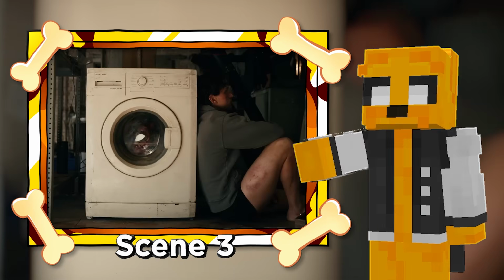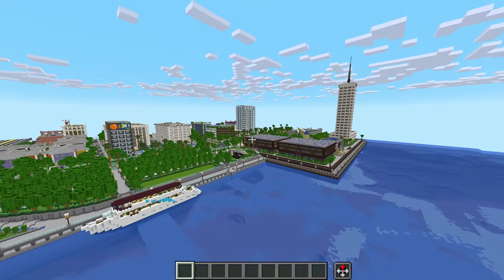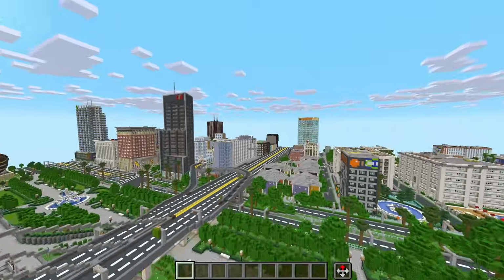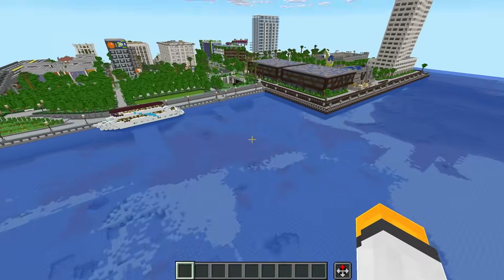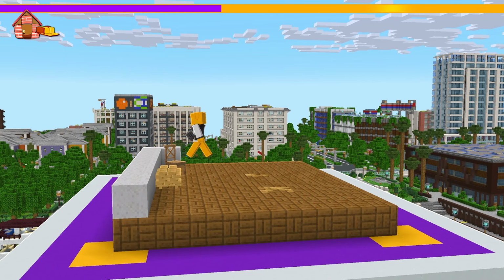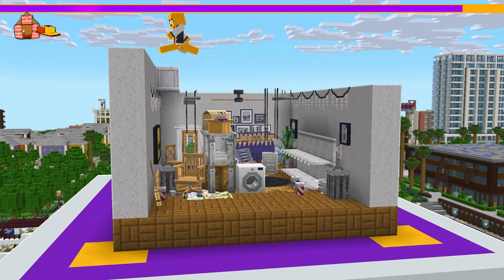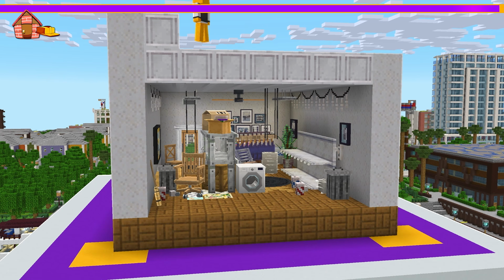Scene 3 is Peter washing his Spider-Man suit inside a laundromat, since now he's kind of broke. As I already mentioned, I had this city map here. It's the same one I used on the building from scene number 1, but now I'm going to add a base right here in the middle. And up here, I'm going to start building the set for scene number 3, which is a laundromat. Now Peter Parker needs to wash his Spider-Man suit inside a laundromat because he doesn't have any money anymore.